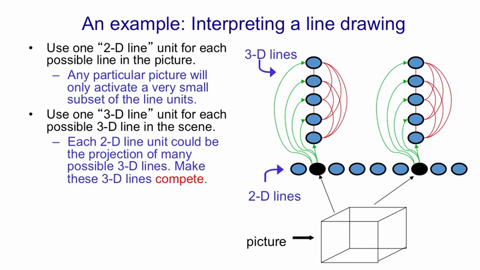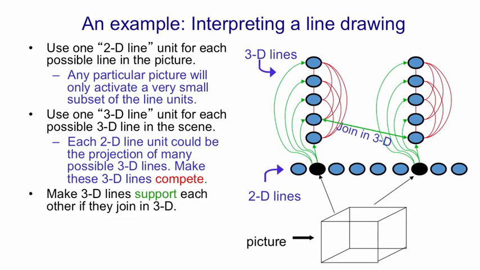But now we know a lot about how 3D edges connect. For example when we see two 2D lines connect in the image we think it's almost certain they correspond to edges that have the same depth at the point where the lines connect. So let's suppose that the two 3D edges I've joined there correspond to having the same depth at the point where the two 2D lines join. That means they should support each other.